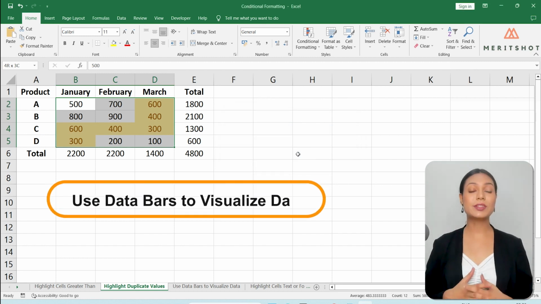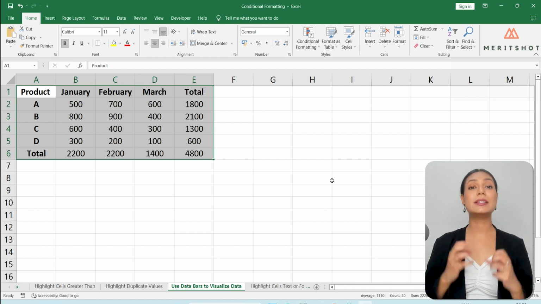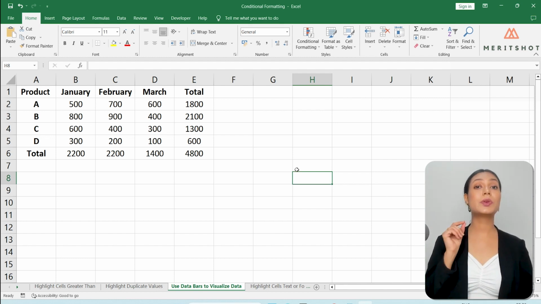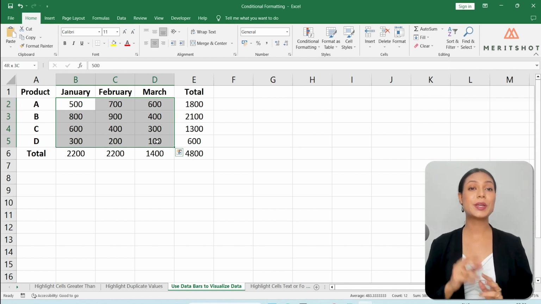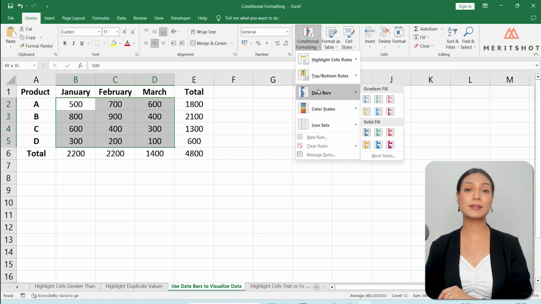Use data bars to visualize data. Suppose we want to use data bars to visualize the sales figures in the data set. For this, select the range of cells that contain the sales figures, B2 to D5. Go to Conditional Formatting and select Data Bars.